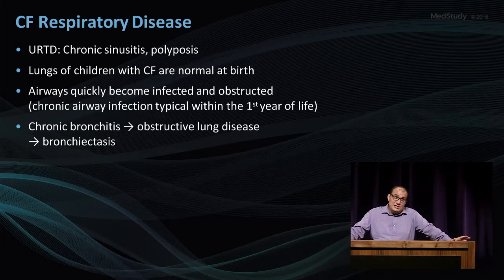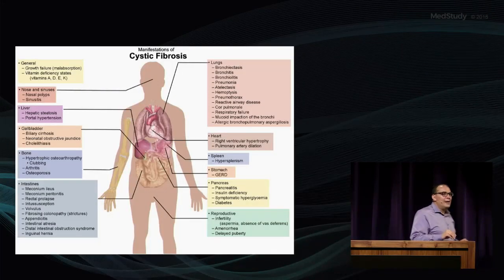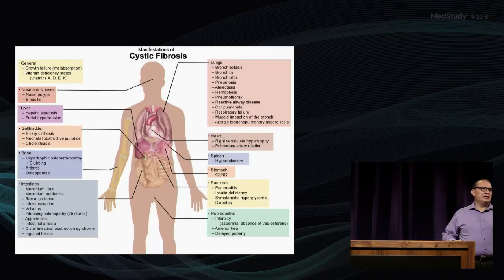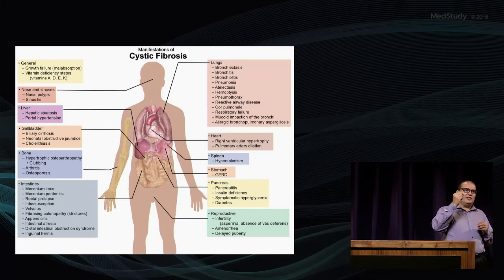The lungs of the cystic fibrosis patient, until they get colonized, and I will explain it, will be normal at birth. Then we will talk about it in the first year, they get infection, and this is how it comes to chronic bronchitis, obstructive lung disease, bronchiectasis. This is what I'm looking for. Okay, let me simplify cystic fibrosis from what we said. So what you need, cystic fibrosis, you have the CFTR, which is a transmembrane protein.